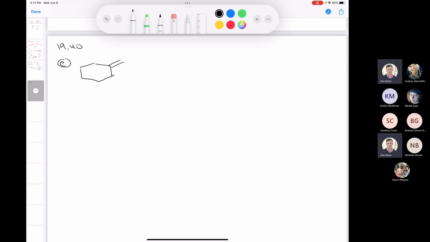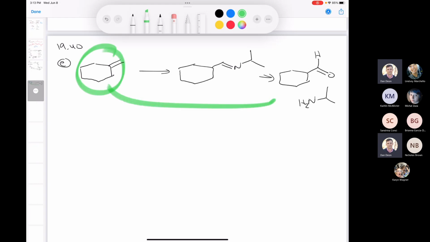This is called methylene cyclohexane. And then we're making this imine. We can definitely do a retrosynthesis on an imine. We just did it. All right, so what would we form the imine from? We would form it from this compound, cyclohexane carbaldehyde, and this is called isopropylamine. We haven't done amine nomenclature yet, but this makes it a little bit simpler. We need to get from here to here.